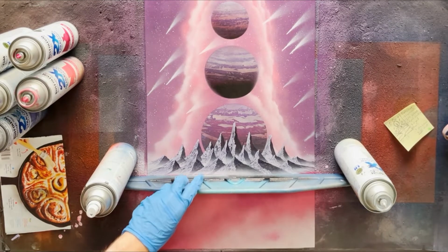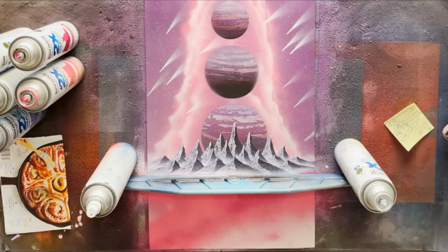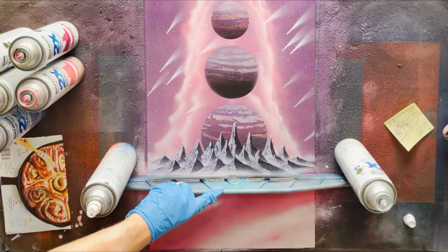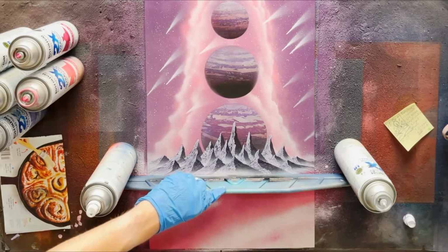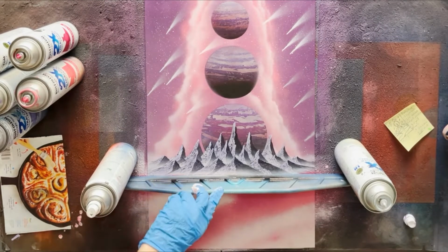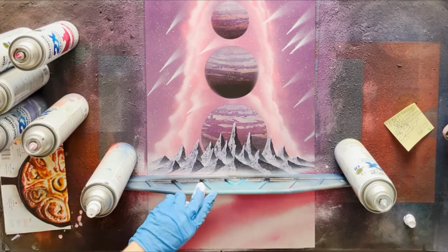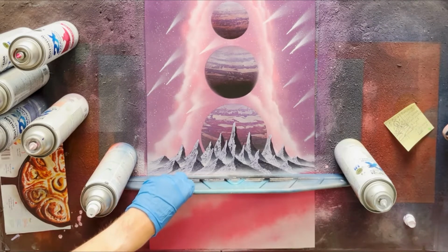The very sides, the cap seems to be a bit off. Let me get a new one. It's like this. This is the can now. Okay, and blend that all in. This should be the can. This is working fine.